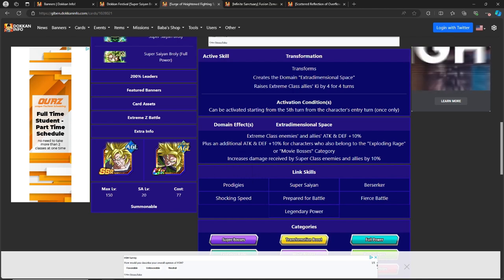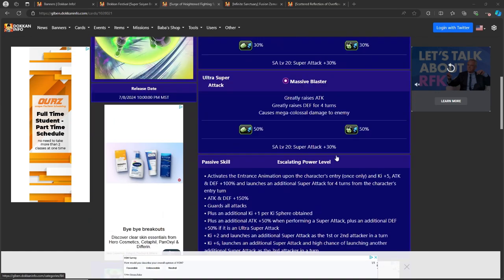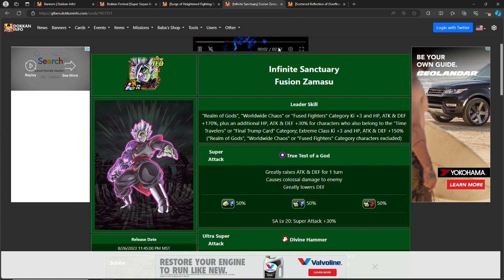Increases damage received by superclass enemies and allies by 10%. So essentially, if you have any superclass allies, that's going to be detrimental to you. So try to build a team of nothing but villains or extreme class characters. The Link skills: Prodigy, Shocking Speed, Super Saiyan, Prepared for Battle, Legendary Power, Berserker, and Fierce Battle. Amazing character. But let's look at Zamasu for his domain.